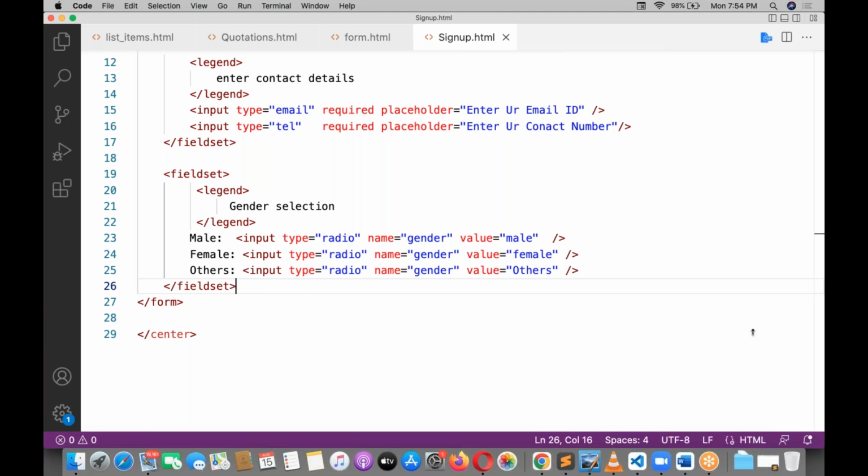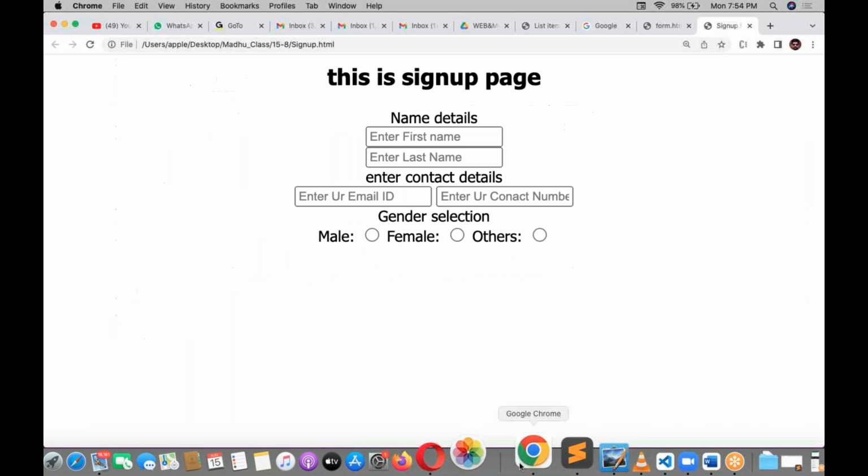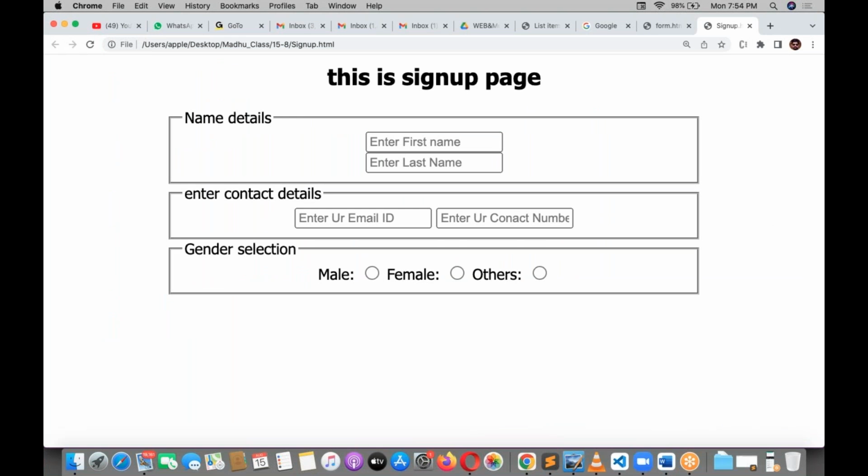Okay, so fine. That was not the section tag. That was actually fieldset. Section is basically an HTML file tag. Fieldset, yes, correct. That is the reason my borders are not coming. Otherwise, the border should come. Can you see the border should come? Fieldset actually divides your form into multiple sections: name details separated, contact details separated, and gender selection. Now you select something, male or female or others. Any one of them is selected.